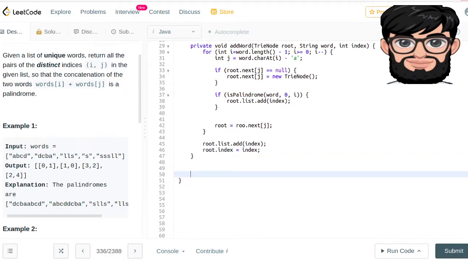The last thing we want to do is to define the search function, private void search, which takes an array of strings, let's call it words, and i, which is where exactly we are.